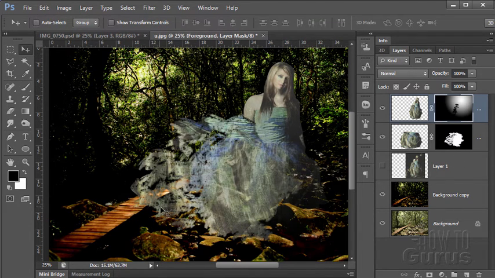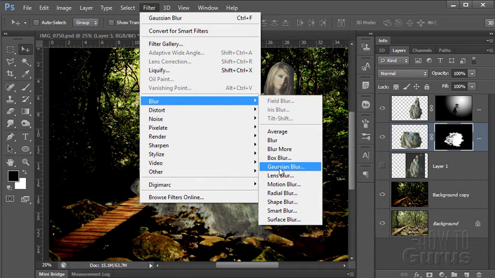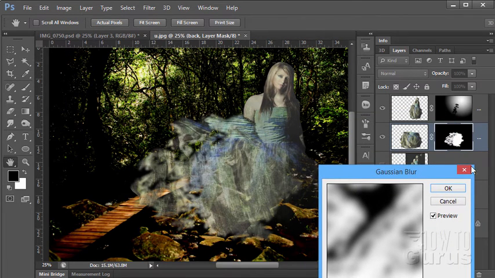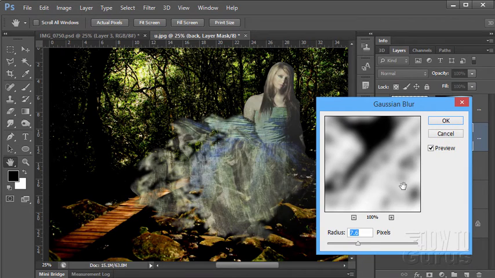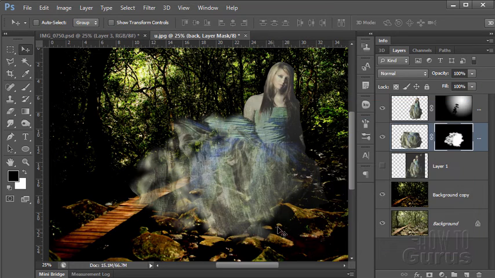Now we want to soften this background up. That's this image here. So I'm going to be using a Gaussian blur on this to blur the image out. We even can blur out the mask if you want to. So filter and blur. Gaussian blur is right there. And you can see here I'm on the mask layer. And as I move that, I'm actually blurring the mask out. And blurring the mask out has the effect of blurring out the image. It becomes very, very wispy. There we go. And that's looking pretty good too.